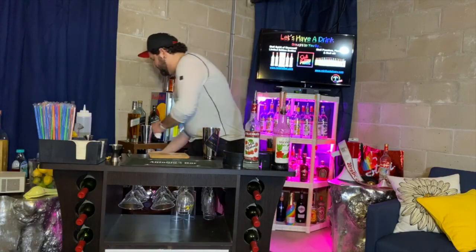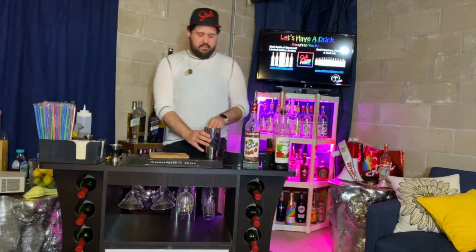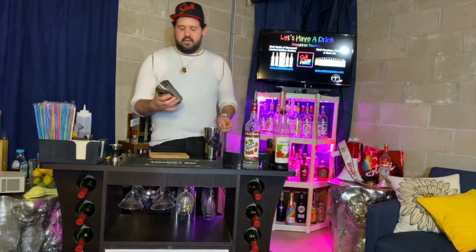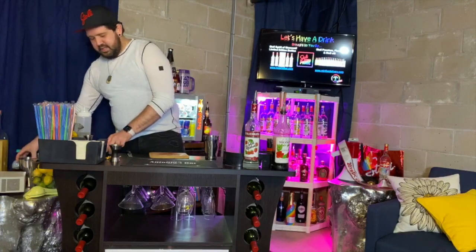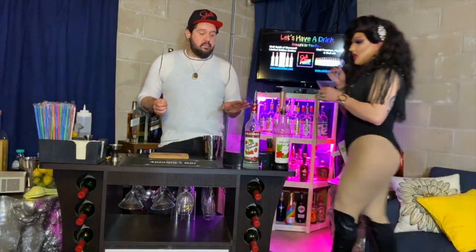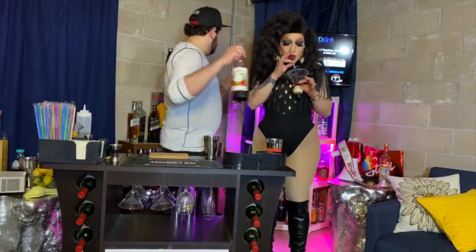Let's get this shaker out because I just need the top. So really for this drink you're only going to need something to put it back and forth in. So I'm going to just use the little part of the shaker. And this drink is going to be super easy. If you've ever made lemonade at home, it's definitely going to be easy for you to make.